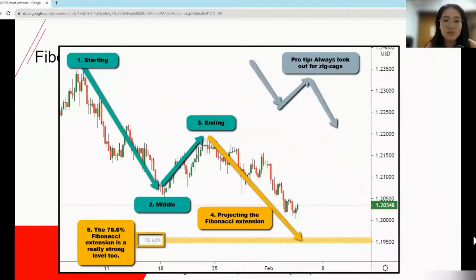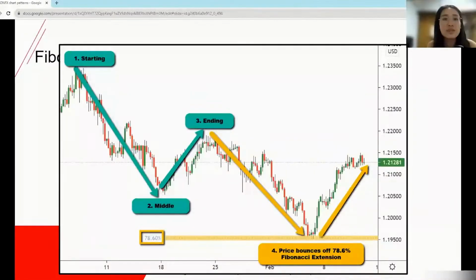Okay, another example. We have a very obvious zigzag or lightning bolt shape over here. So you want to take note of the Fibonacci trend line following the market structure closely. And also we have the 78.6% Fibonacci extension. Because our expansion and our projection use the same shape, more often than not, you can use both together and find confluence areas. You can see price really bounced off of our 78.6.